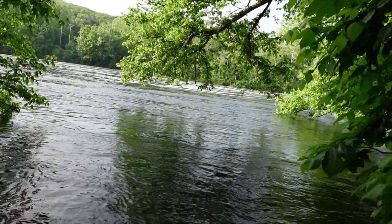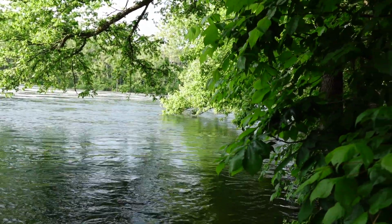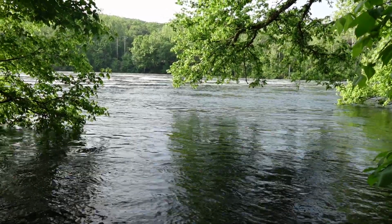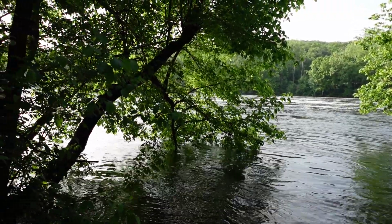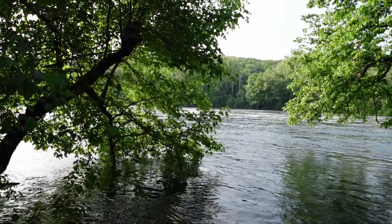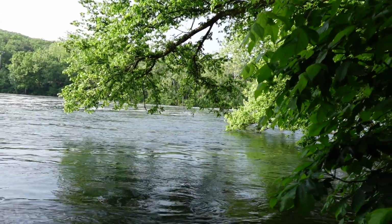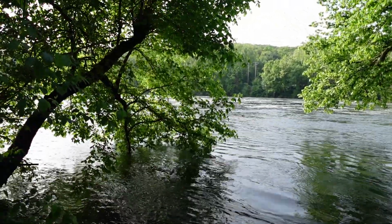But yeah, check out the little view of the lake from a little further down. It's still flowing. Pretty cool to see it flowing like this with the gates open. And before they opened them this time, like last week sometime, I think it's been over a year since I noticed them open. So they might not have been open for just over a year maybe, that I've seen anyways. But yeah, pretty cool. But I decided to walk down a little bit, get another view.